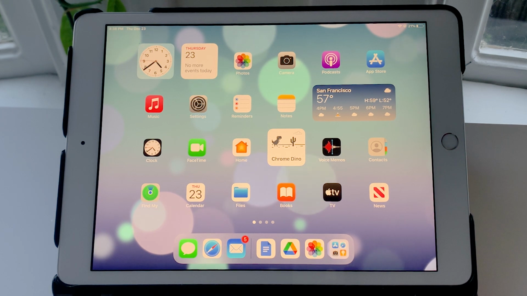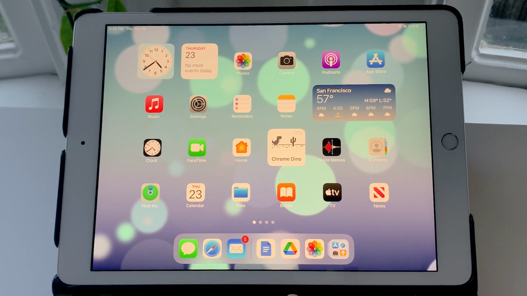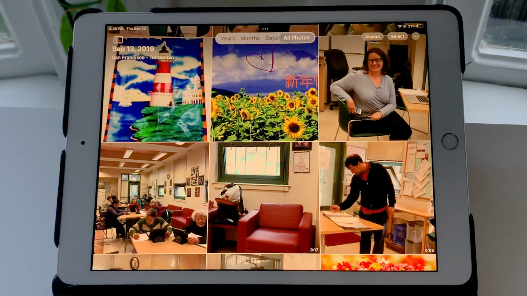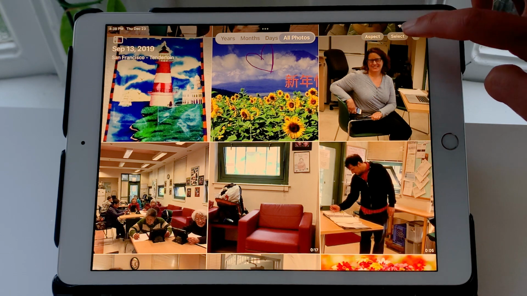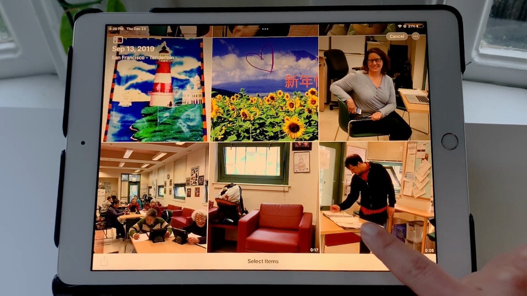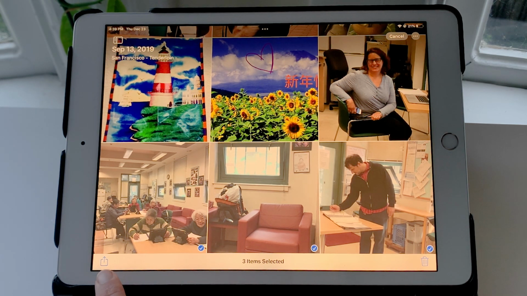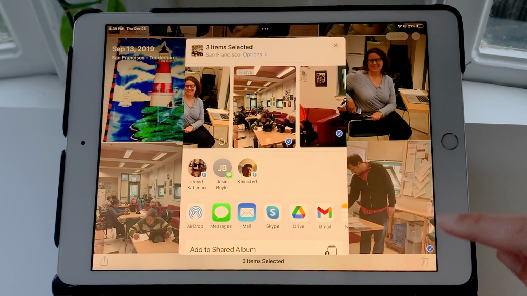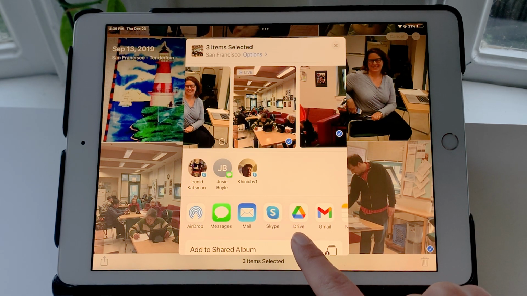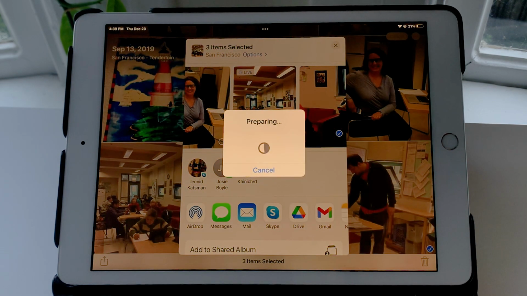And just to show you quick, another way of uploading photos, I showed before how to do it within Drive, but you can also do it by starting in Photos. And let's say I'll select a couple things here. I'll select these 3 things. And if I want to add them to Google Drive, I'll find the blue Share button. And one of my options, as long as you have Google Drive installed, you'll have that icon here. Again, it might take a few seconds or a minute.